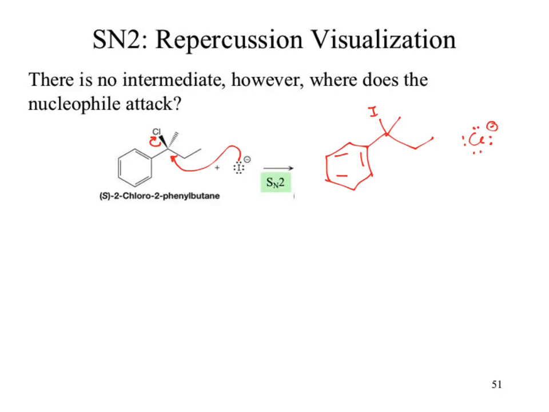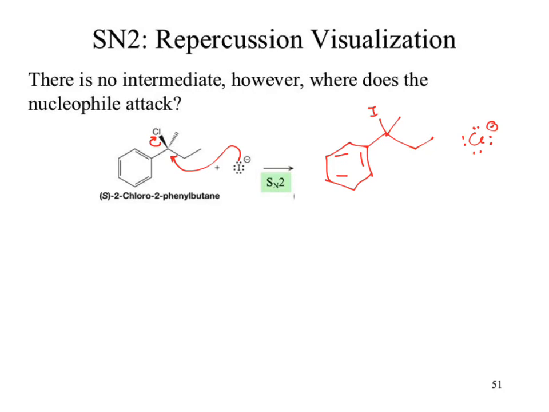I have a carbon with 4 different things attached. Oh crap, do I have to worry about that? Well, the answer to that question is, were you told anything about stereochemistry to begin with? Because if you weren't told anything about it to begin with, your answer is no, because we didn't care enough to ask it or provide it at the beginning. You don't have to worry about it at the end.